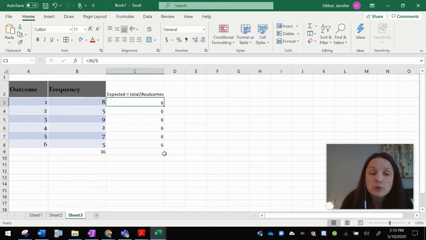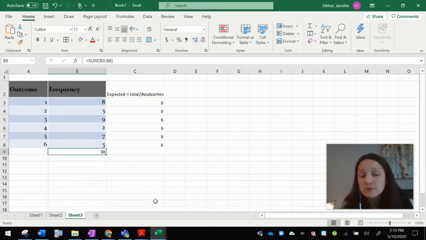And that's how you get your expected column. If I had something like, let's say, 70 different rolls, over here I would do 70 divided by 6. Even if that got me a decimal, this is based on probability alone. What would you expect? If this was a perfectly fair die and everything worked out in a perfect universe, I would get 6 of each every time. So there's my given frequency. There's my expected frequency. We are going to do what's called a chi-square test.